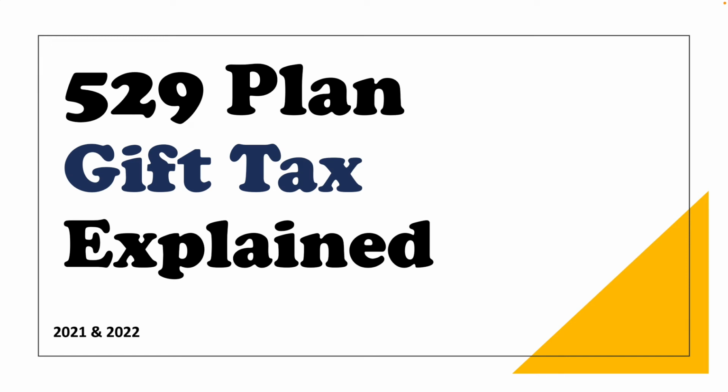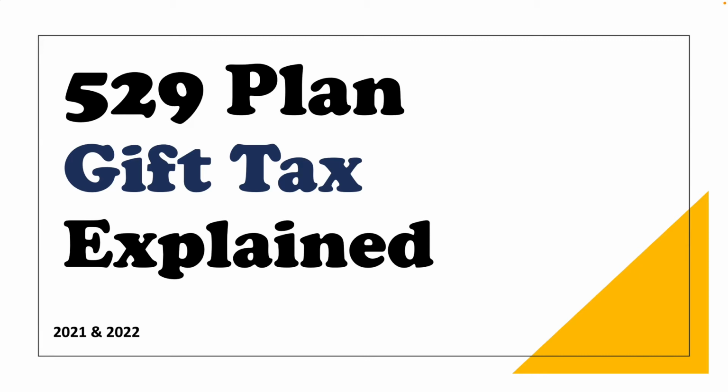Hey, in this video, I'm going to talk about the gift tax on the 529 plan. A 529 plan basically is a college saving plan. Usually parents open a 529 plan to make a contribution each year for the beneficiary of their kids. So when the parents put money in the account, the money is considered a gift from the parents to the child. So if it's a gift, then the gift tax may apply.